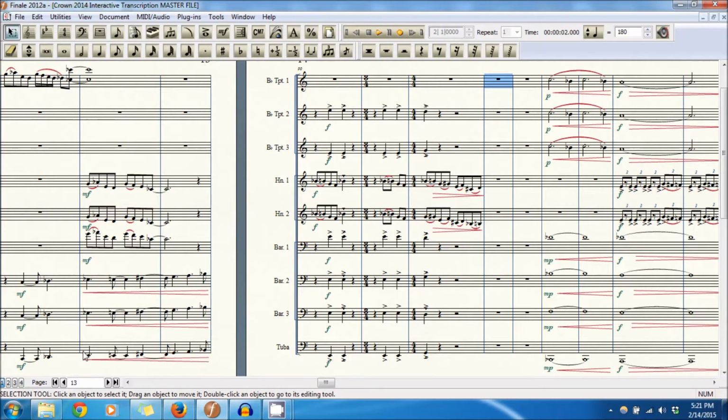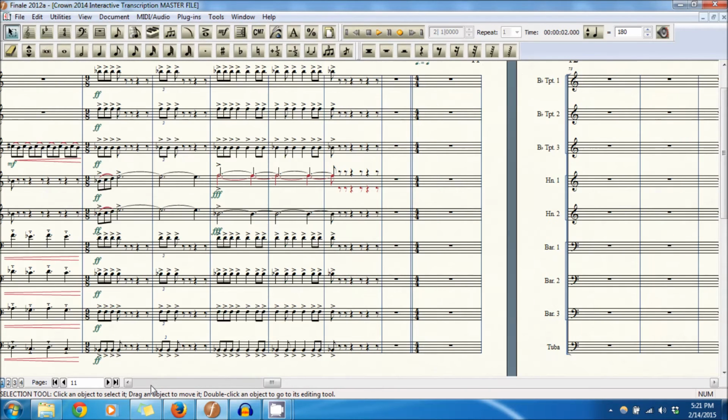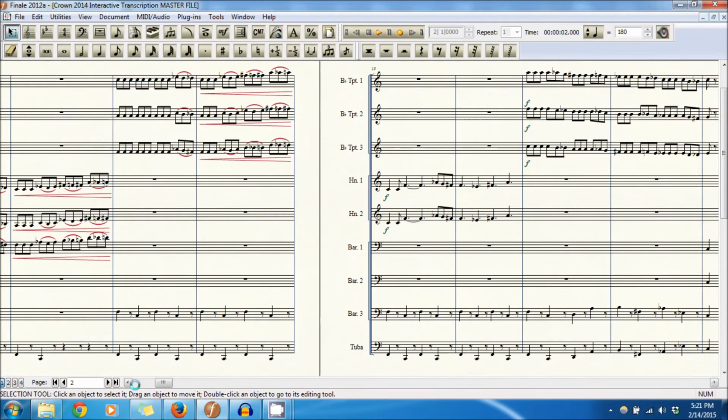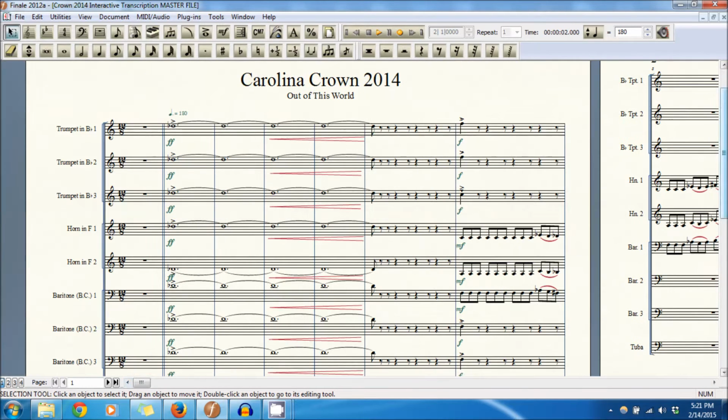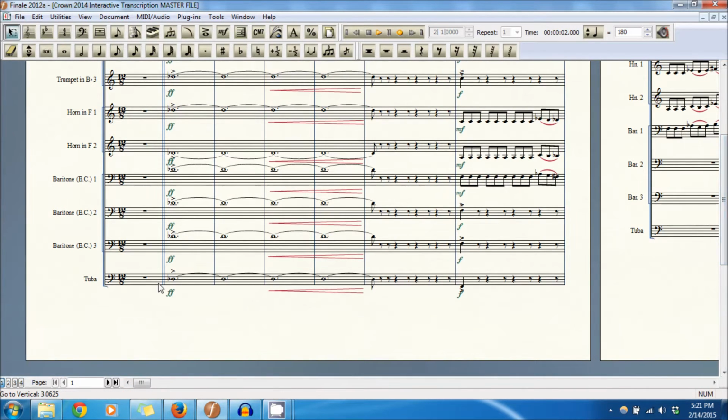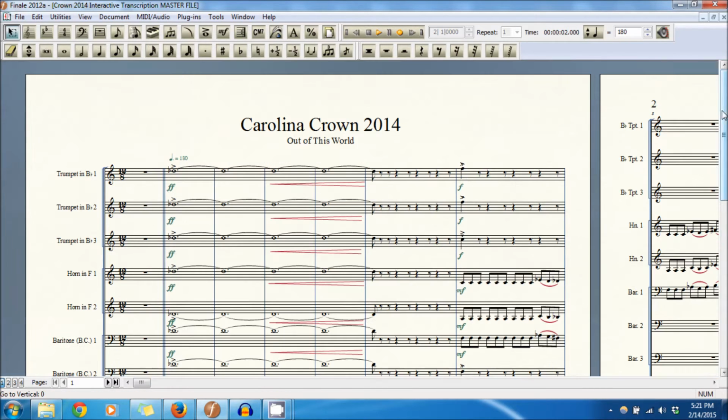where Carolina Crown turns backfield. So we are going to delete everything that happens before that, and we're also going to delete everything that happens after that as well.